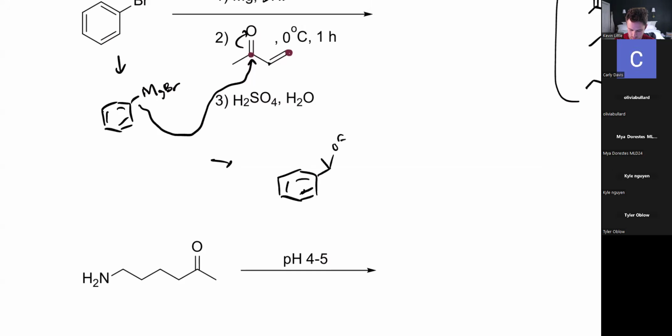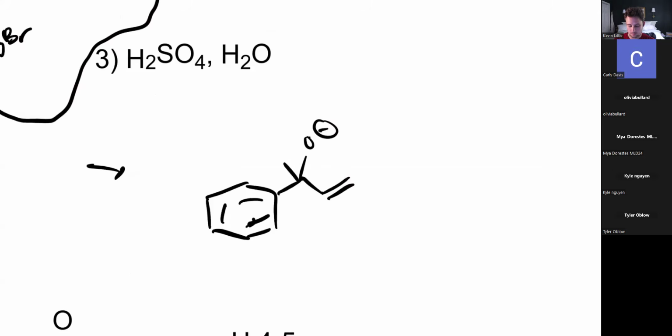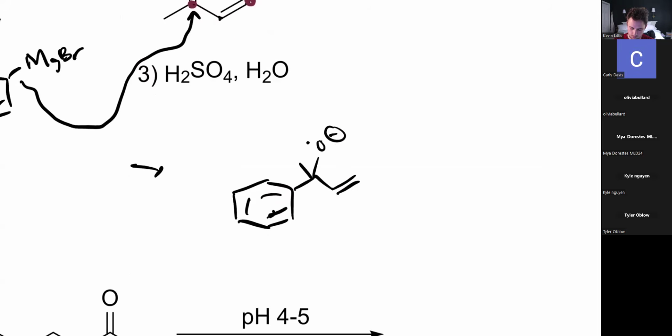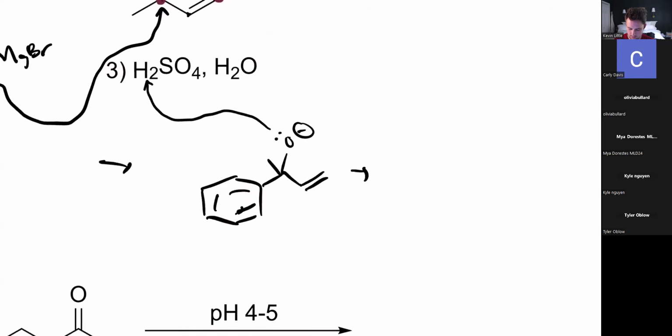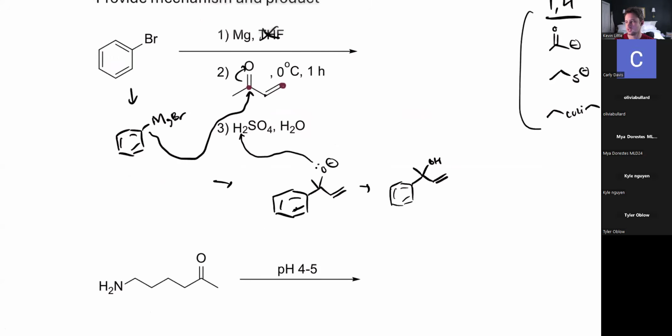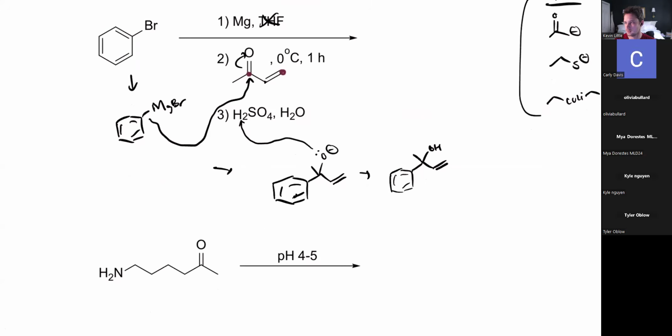And that's going to go here. I broke a carbonyl. I want to reform it, but there's no good leaving groups, so I don't have that option. So what I'm going to do instead is protonate with that acid, and I get to this final product. So it's just a Grignard. We just kind of added false complexity to it.